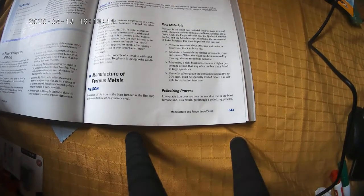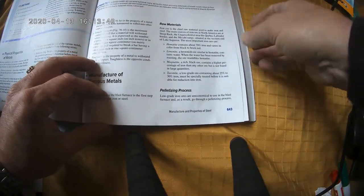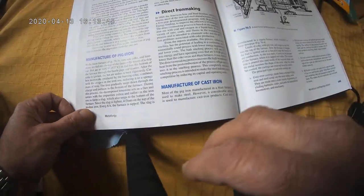Taconite, well, taconite came from Wawa, north of Sault Ste. Marie. There's a big mine up there, and it's a low-grade ore containing about 25 to 30% iron and must be specially treated before it is suitable for reduction into iron. Well, what they do is they crush the taconite ore and they use magnets to separate it and pull out the iron. From then, it's taken and formed into pellets. And most of the iron making uses pellets.